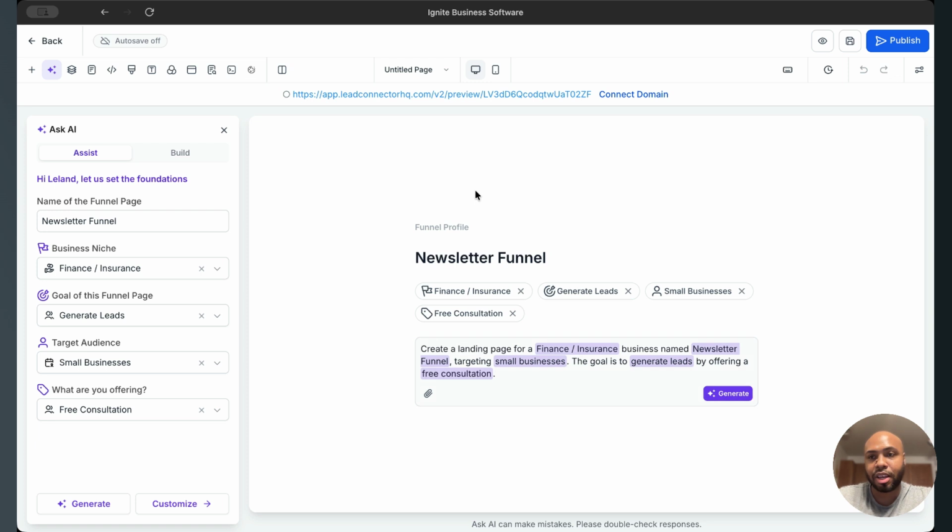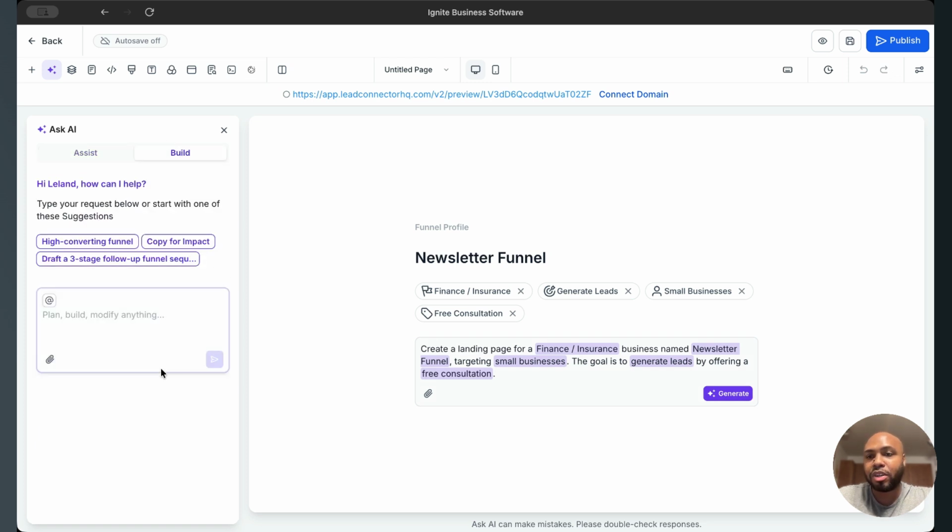However, with that being said, we can give it additional details. Remember, the cool thing with AI is the more details that we give AI, the better it can develop for us. Okay. All right. So let's say I want to add in here my brand colors are, oops, purple and white. Okay. And yeah, let's just say that. Okay. And we're going to go ahead and hit generate.